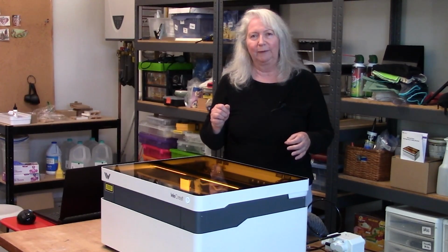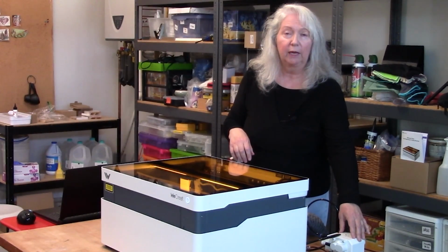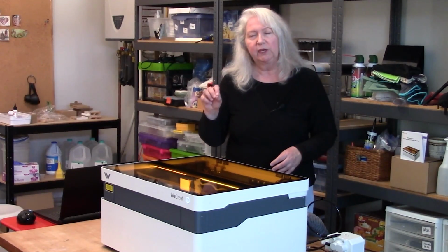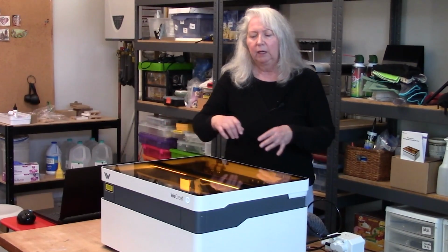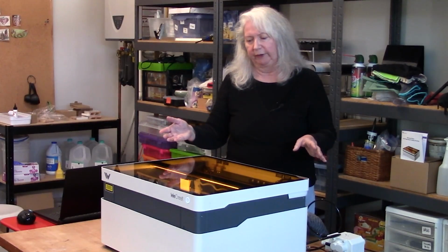So that's really great. There is an air assist pump over here that is very easy to hook up, and it blows air close to the laser so that any debris or smoke that's created in the cutting gets blown away, and you get a cleaner cut and engraving.